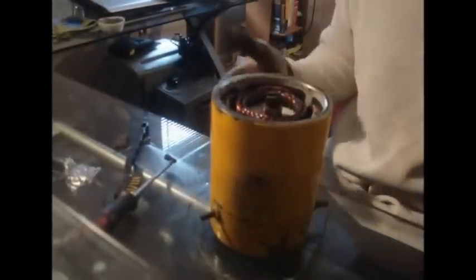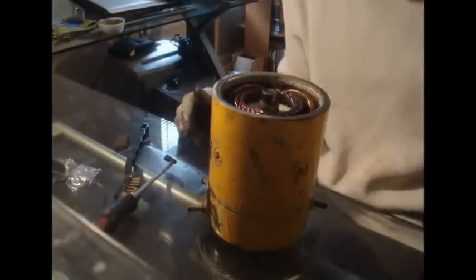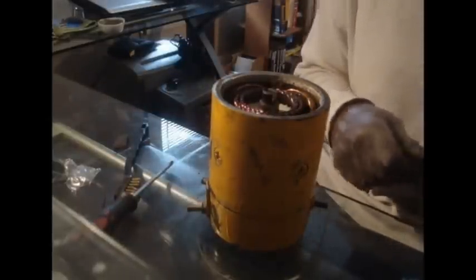There we are. I'm going to slide that to the side, put your hand up under it, and we're going to turn it over. Looking good — that spins in there freely. I'm going to give it a jiggle and make sure that pin didn't move. That should be it. We're pretty much ready to reinstall it into the portion of the truck — there's an adapter piece it's going to slide into. So let's go attach this to the truck.